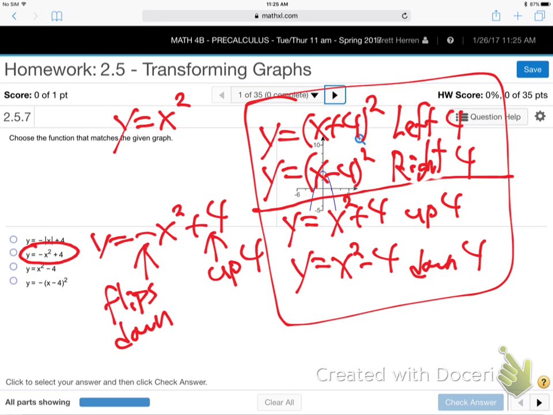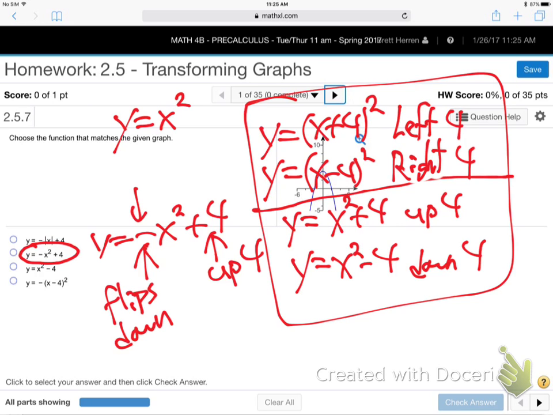Whereas if the 4 is outside of the parentheses, like these bottom two, then these are Y effectors. They're not in X's world. These 4s are Y effectors, and then Y just does what you would normally expect. Positive is up, negative is down. Make sense? So that's the base. There's more to it, but that'll get us started. So that's how I knew.